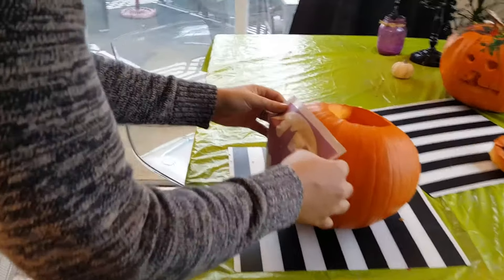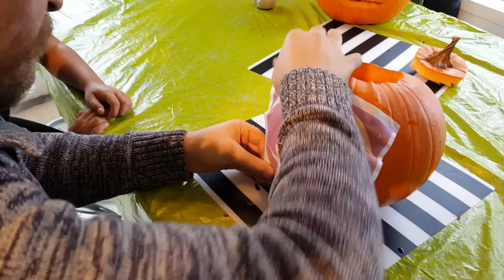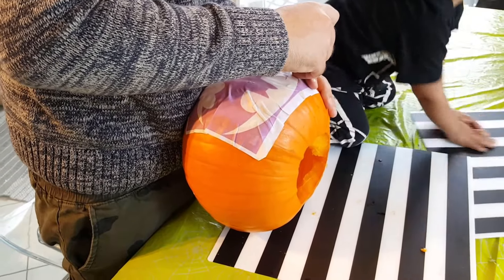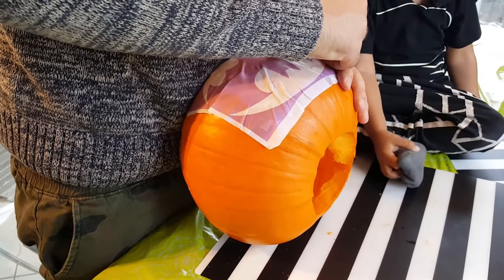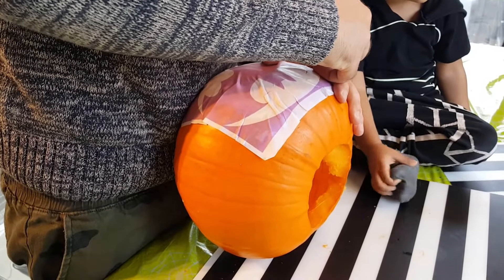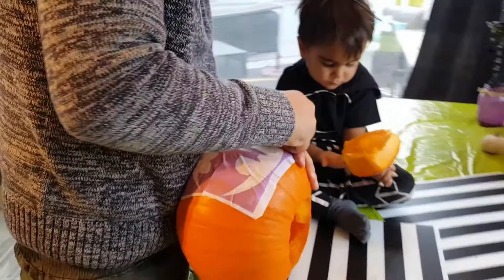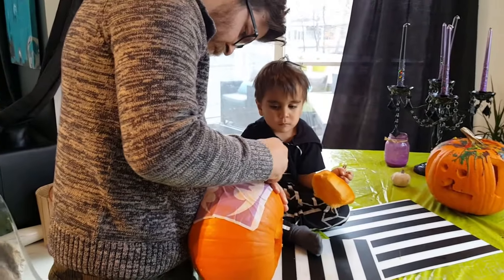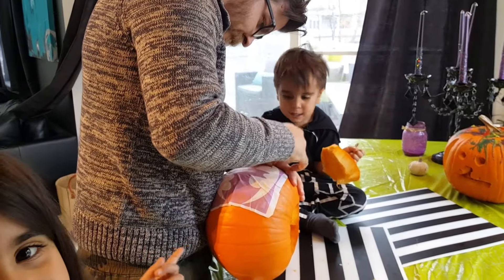Alright, we wet the paper — it's like a tattoo. I'm gonna put it on. The paper's wet so it's soft enough that we can cut through it. Oh yeah, it's working — easier, easier! We tried a bigger one — it was too big. Then we tried this one — perfect!